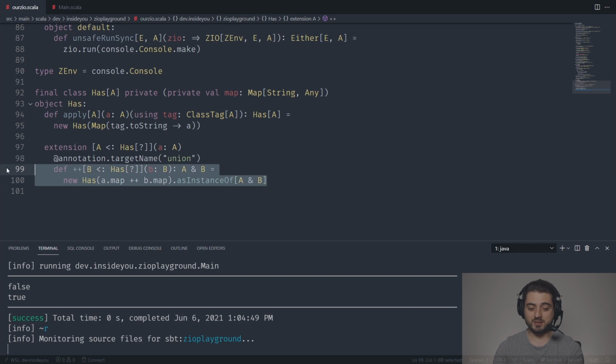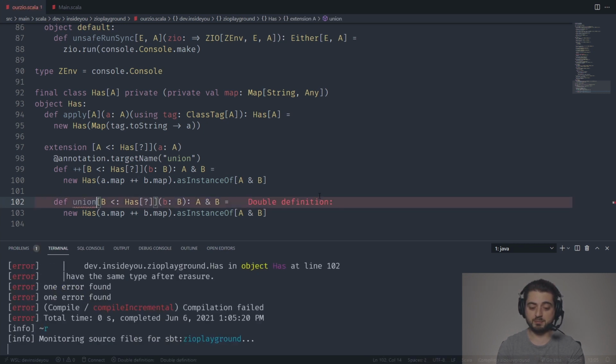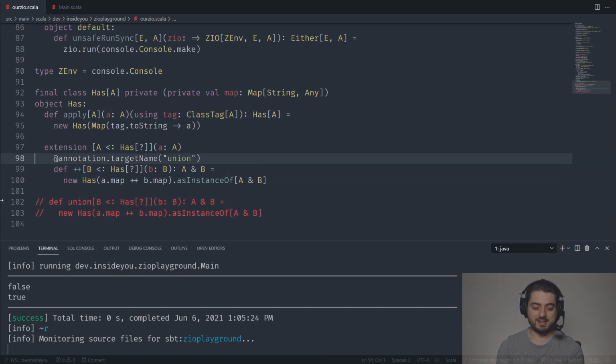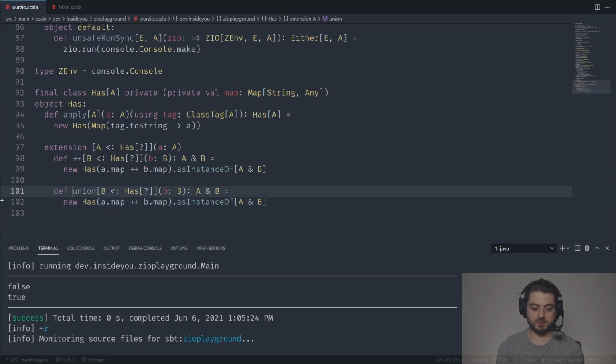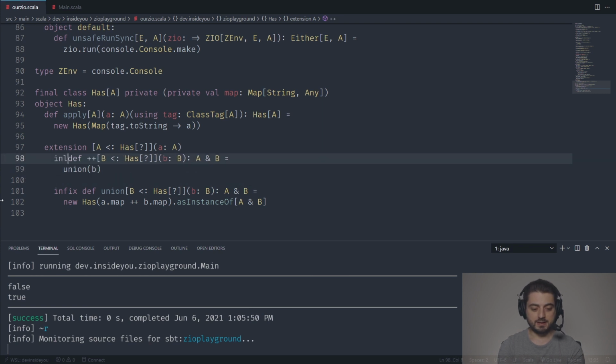And in fact, if you try to go and overload it, right? So we go over here and we're going to do union. It's going to say that it's already generated, but I didn't manage to use it. So I was like, okay, if it's generated, then I can remove it and I can use it, but I can't use it from Scala. This is so weird. So in fact, I'm going to remove it, and we're going to have union like this, and we're going to mark it as infix, right? And ++ is simply going to do union of B. And I guess now it can become an inline def.